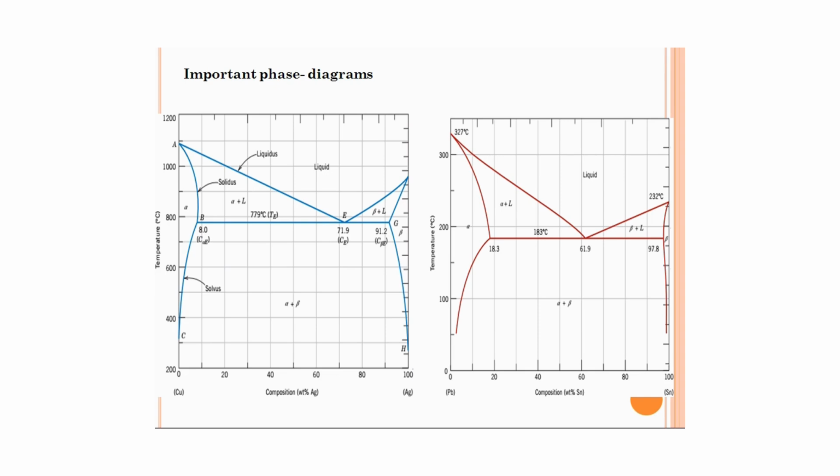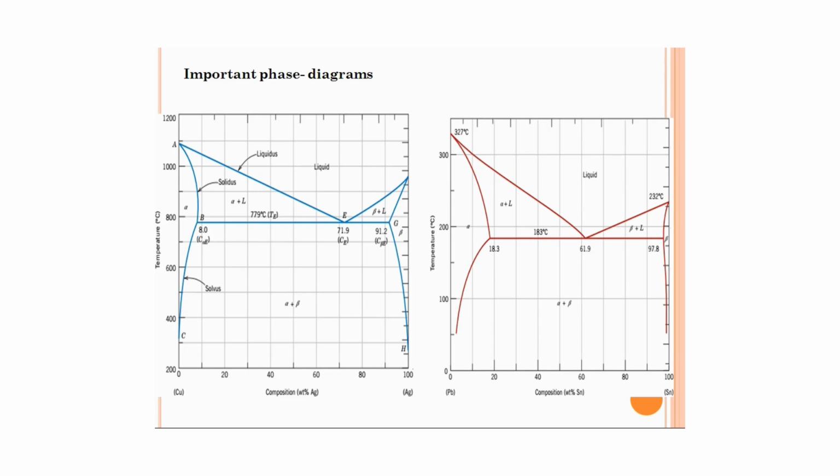Same if you take the lead and the tin, the phase diagram varies. So the equilibrium here is coming at the earlier temperature, that is close to 200 degrees centigrade. So above that we can expect the solidus line and the liquidus line. So invariant binary reactions are declared there with gamma and beta, alpha and L.